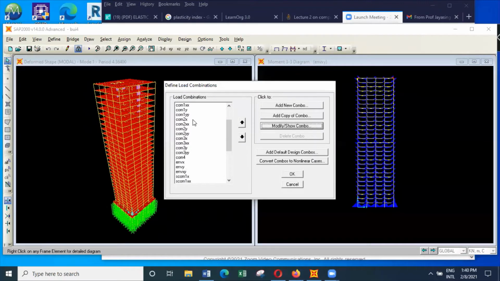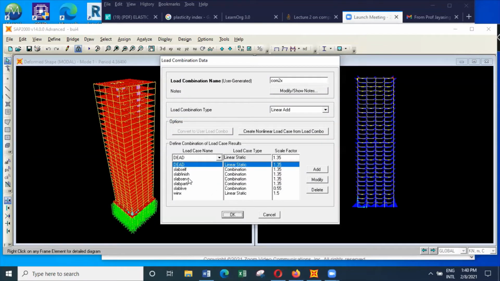And then you can get combination 2 with all the loads are there with 1.35, but live load is also there. And here you can see the live load should be 1.05. That is 1.5 into 0.7. So it is 1.05 divided by 2. So this should be 525.